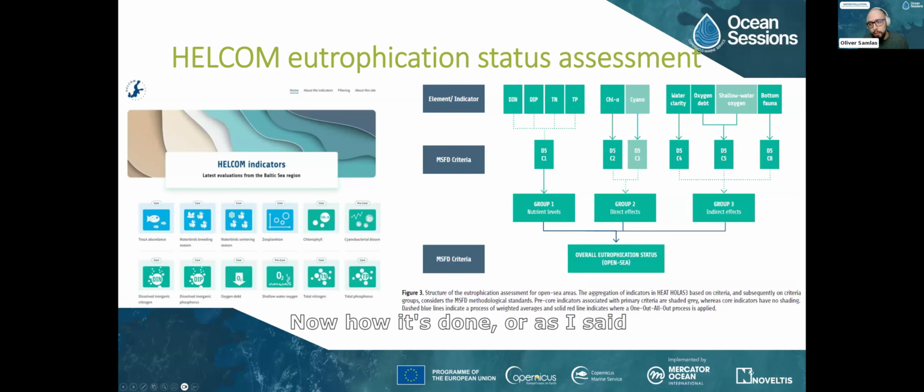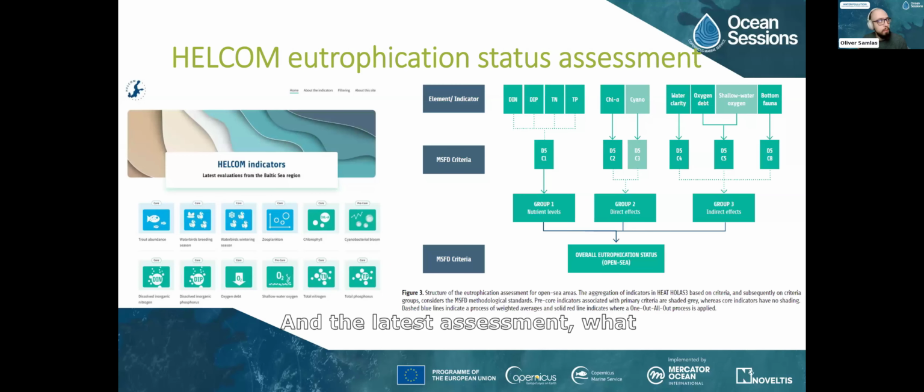Now, how it's done: as I said before, in the Baltic Sea region, HELCOM, or Helsinki Commission, targets this problem and has a goal to mitigate human-induced eutrophication. To do that, HELCOM has coordinated action to reduce the nutrient load and in turn improve the Baltic Sea environmental status since 1974. It has also carried out joint monitoring and assessment in the Baltic Sea area since 1979, and the first periodic assessment was published in 1986.